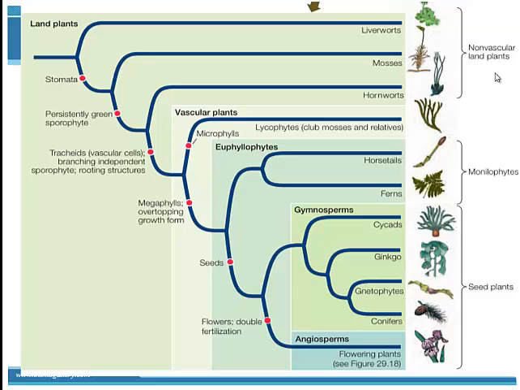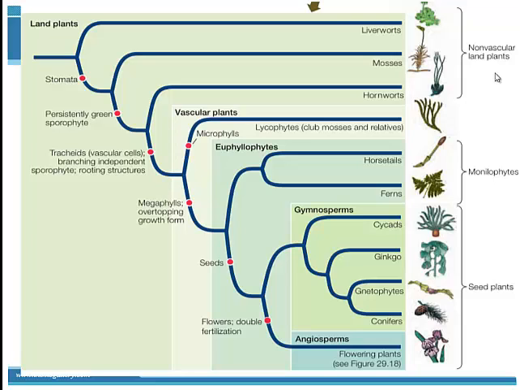So here you can see the gradual development taking place in the next step. Here the stomata evolution is a basic feature after the liverworts and mosses, and then persistently green sporophyte is observed, and primitive xylem and phloem are also found in bryophytes and megasporophylls. That means the female structures on top are seen, and seeding habits are bigger in gymnosperms. Flowering and double fertilization are also seen in the angiosperms.